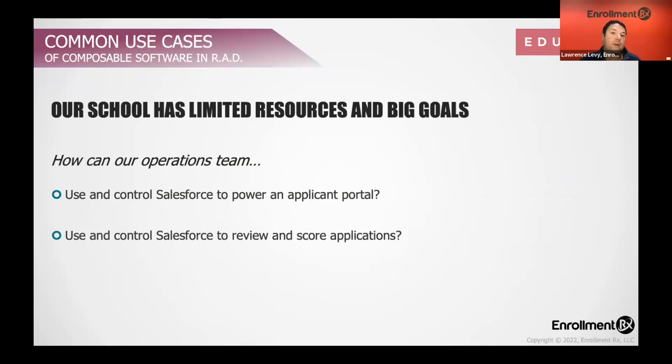We are often asked by institutions that come to us and say, look, we have limited resources. We have big goals. We're a small school, but we have big objectives. We want to adopt Salesforce. We don't have infinite resources. We don't have a team of people standing by that are going to custom build it all from scratch. How can our team best adopt Salesforce to power an applicant portal? And how can our team best adopt Salesforce to review and score applications? What is the best approach?